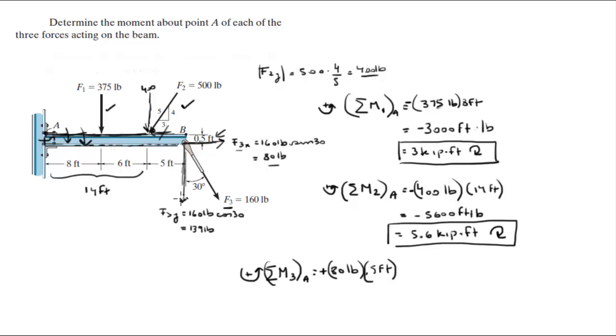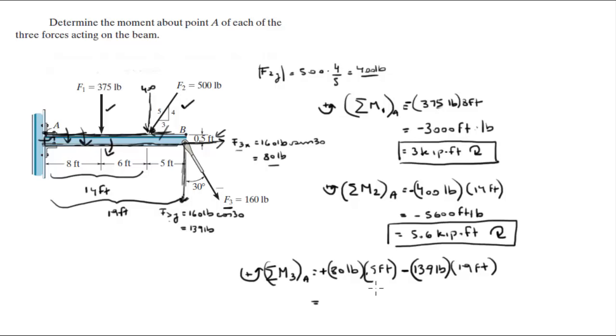And then you have this force going straight down, which is the y component of F3, and it has a magnitude of 139 pounds, and it's turning this long lever arm with a length of 19 feet, because this is the length of the lever arm that it's turning, and it's turning it clockwise, therefore it's negative.